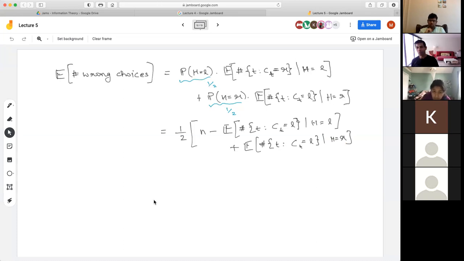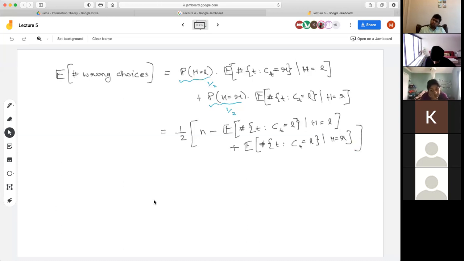And now it's starting to look a little bit like this one sample distinguisher, or some sort of difference in expectations under two distributions. There is one distribution in which the biased coin is in the left hand. You're saying, what is the number of times I picked the left hand under this distribution? Versus there is the other distribution when the biased coin is in the right hand. How many times did I pick the left hand under this distribution? Okay. So it's starting to look a little bit like the expressions that we calculated for statistical distance.